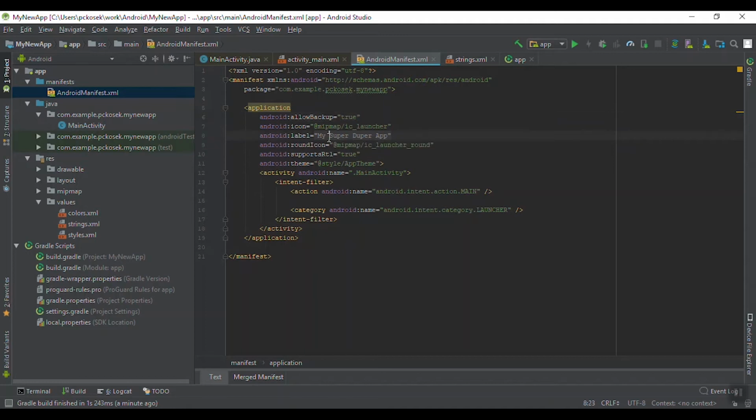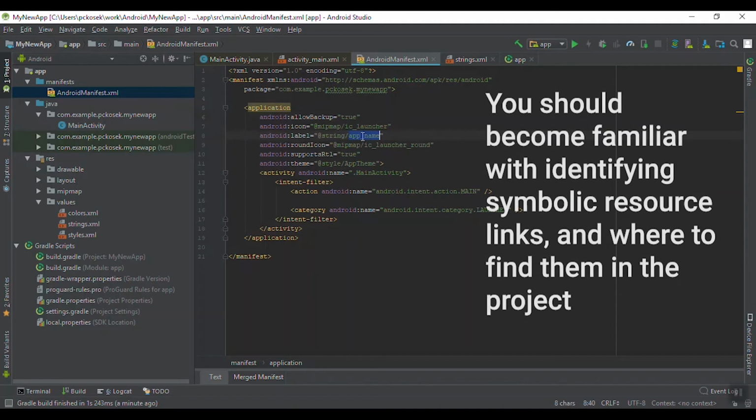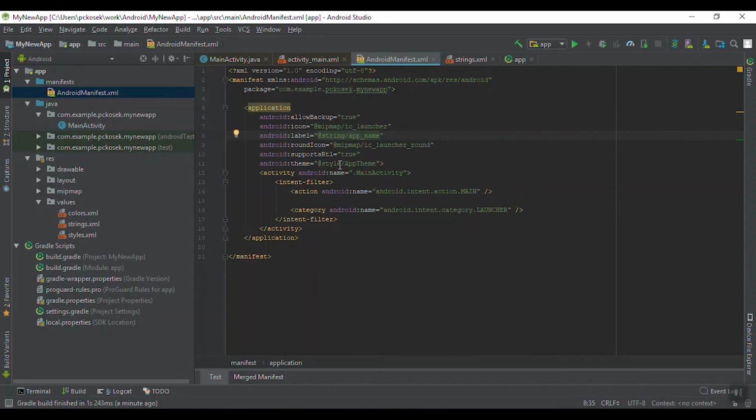And so that's coming from the fact that it is the strings XML with the value of this particular key. And similarly, over here we have like mipmap files, the icons, the styles, all of these things are referenced from XML files that are a part of the major assortment of files that you're going to see over here on the left side. For every activity inside of your app, so this is your application, you're going to get an XML tag that corresponds to that particular activity. In this activity, it has a couple intent filters. So this is saying it can respond to a couple intents.